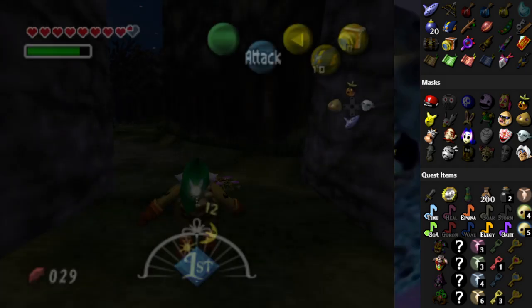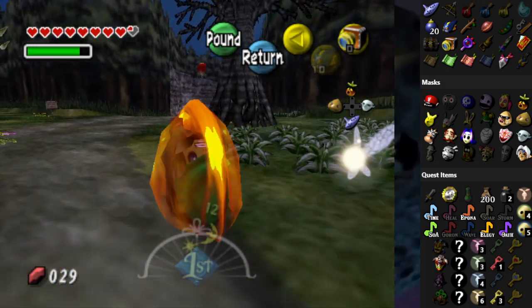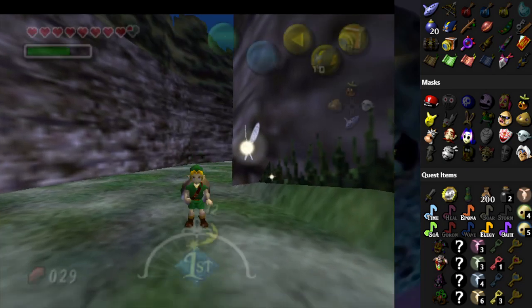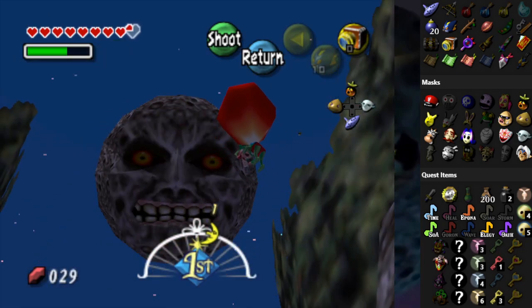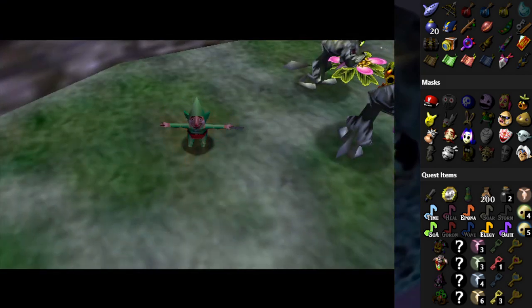Also, because I have magic now. Also, hello. It's fine. Just let me get Tingle. Hello. I can sense the wolves around me.